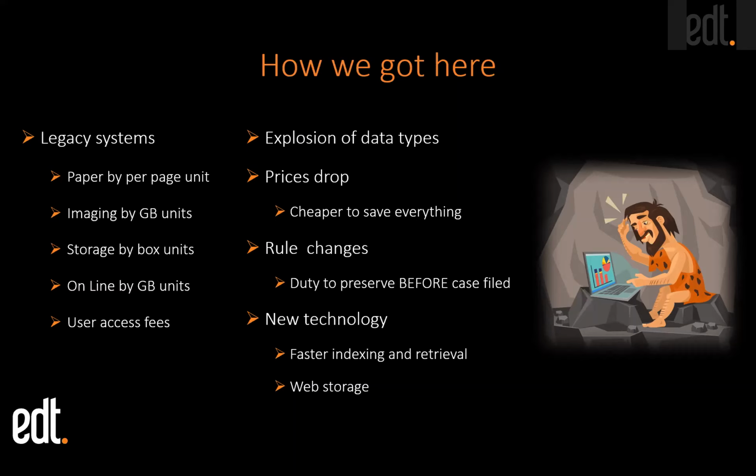And then as we evolved into imaging, that didn't really change. We went from copies of paper to images of the documents, and that transferred from a per page to a per image, if you will, which translated into gigabytes. And the storage then sort of followed the same model. Instead of paper being stored in boxes and thrown up on a shelf and paying somebody either a square foot charge in your office or a per month charge for a storage company, we paid by the gigabyte again for that online access to the data. Or of course we paid per gigabyte by buying our own servers and hooking that up, and the additional costs of support staff and maintenance, et cetera, et cetera.